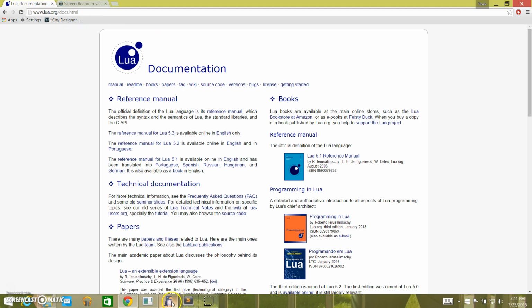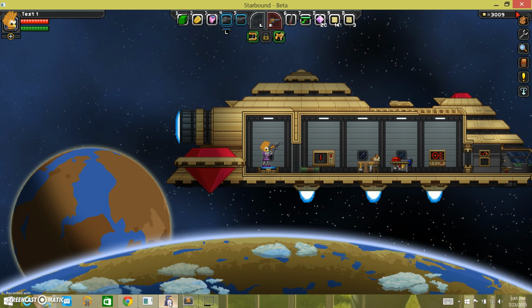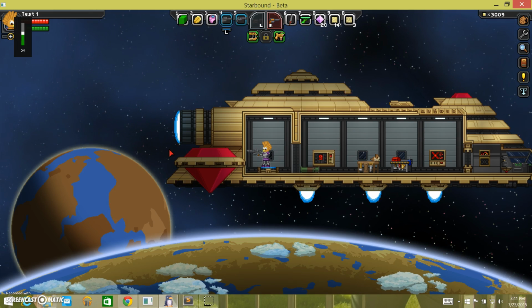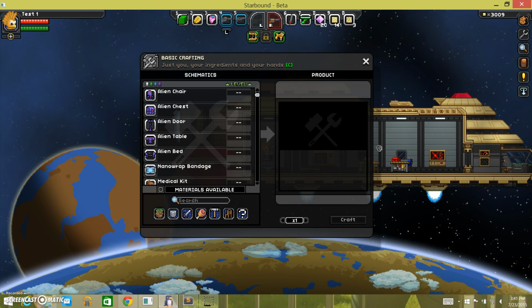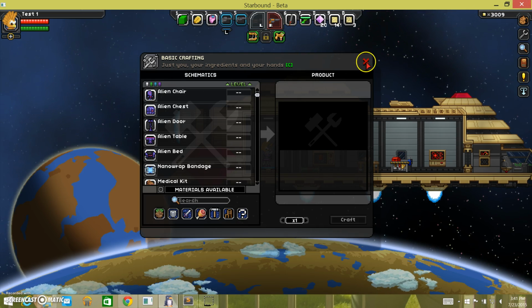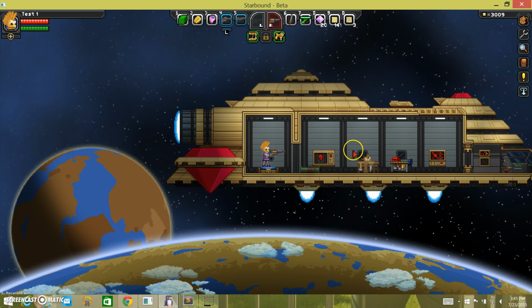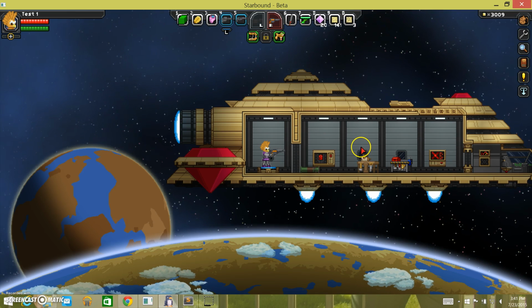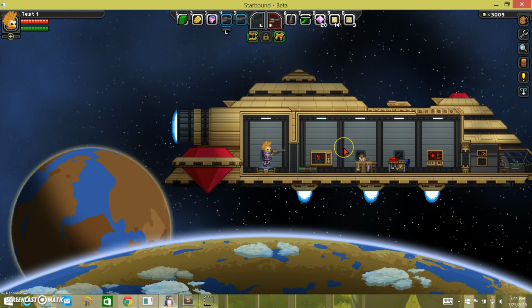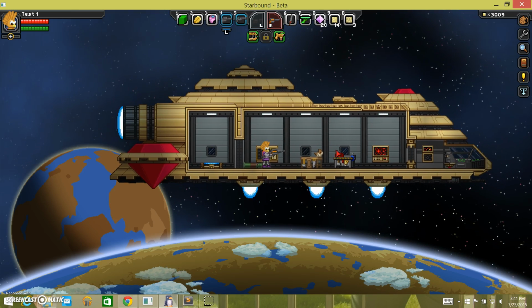So we're going to actually start by jumping into Starbound. I've got the volume pretty high on my Starbound here. So what we're going to do is actually take a look at a modded tech that I've created, and we'll use this as an example of Lua Script.